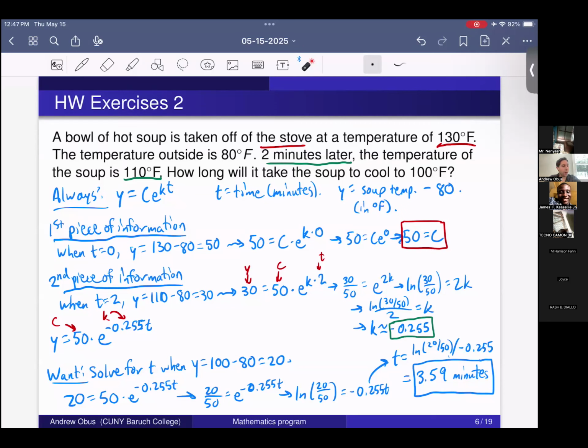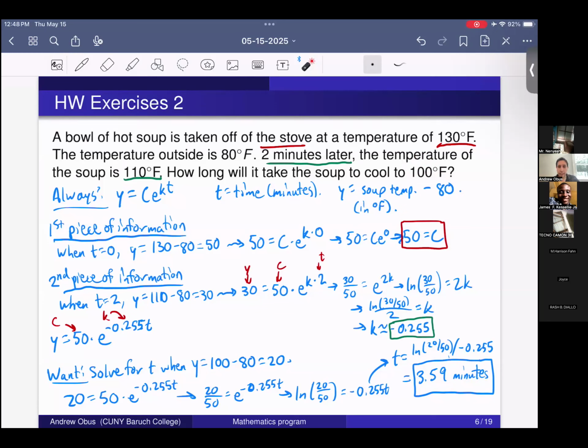If we wanted to know how long it would take to cool to 90 degrees Fahrenheit, my guess is that it would be more than another 1.59 minutes. Probably 2 or 3 more minutes just to get it down to 90 degrees Fahrenheit. So it's a good question to do. You can ask the same question for 90, in which case you just plug in 90 instead of 100 here and solve for the amount of time. So that's a good exercise to do if you want to do it on your own.